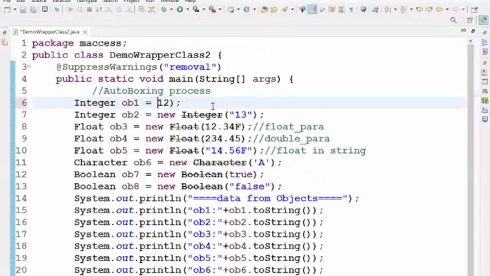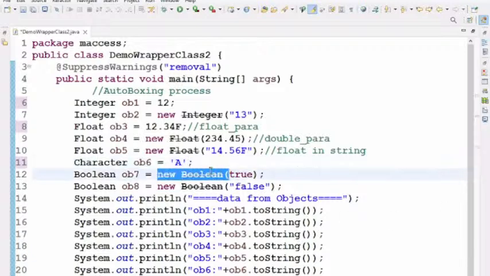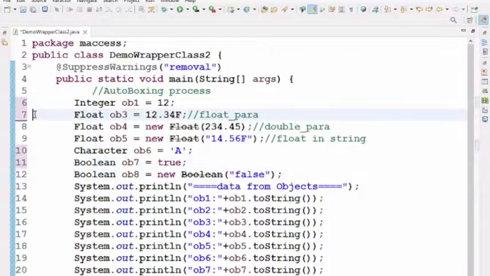Don't write constructor here. So this is one integer object.